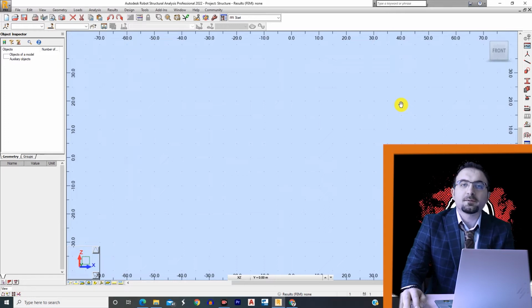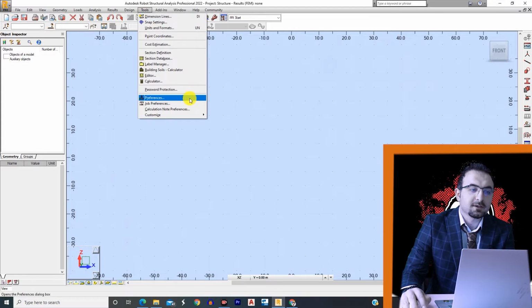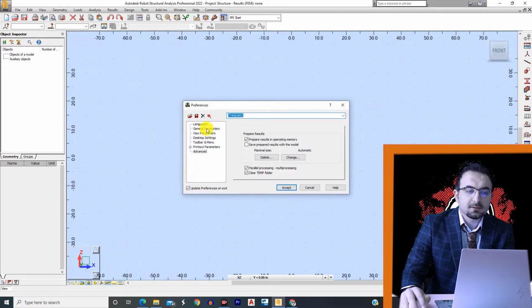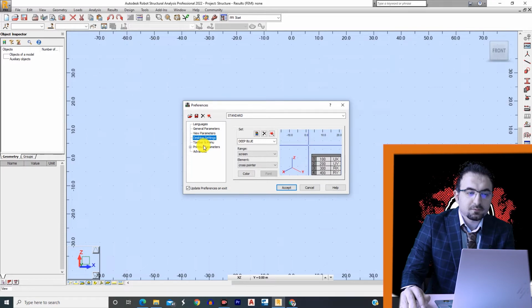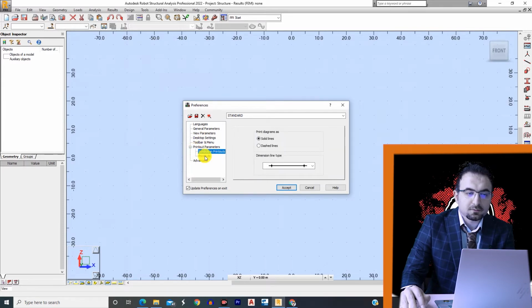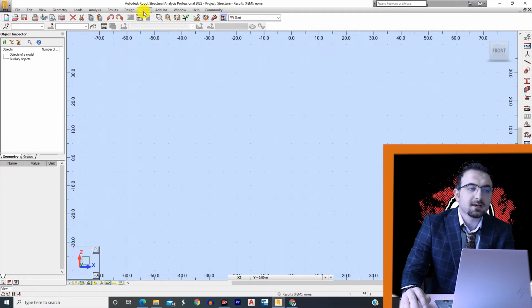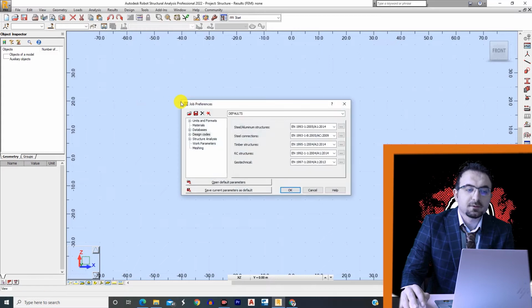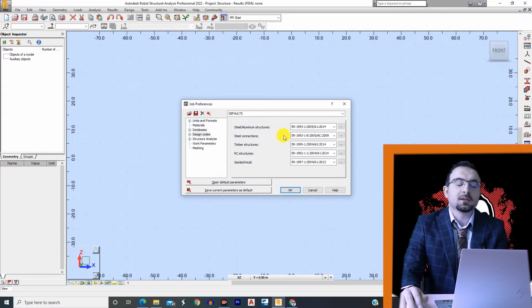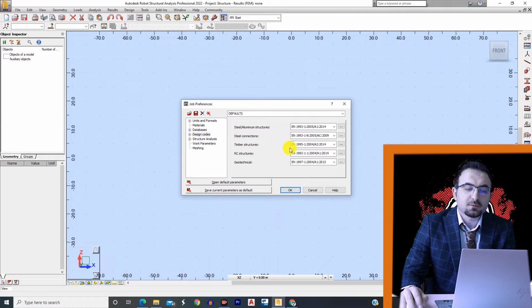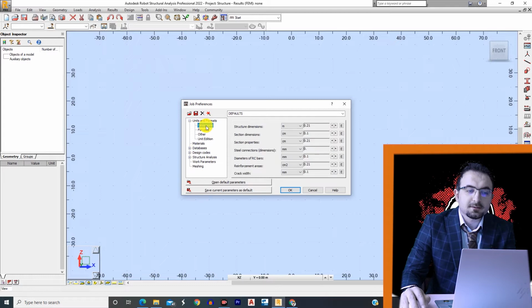So the first step in our project, we have to define the reference here. We have to define the error code, for example. Then we have tools and job preference. Here we have to verify the code, which code we work with. And here we have units and dimensions.